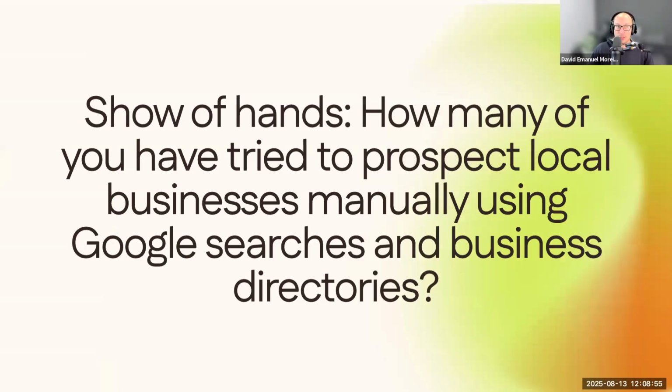As a starting point, you can share in the chat or raise your hand: how many of you have tried to prospect local businesses manually using Google searches and business directories? If you are targeting local businesses, probably Google is the main source. Yelp also is really powerful for that. There are other similar tools, of course, but in those two tools, you will probably find 80% of the companies. So are you currently prospecting using Google searches?